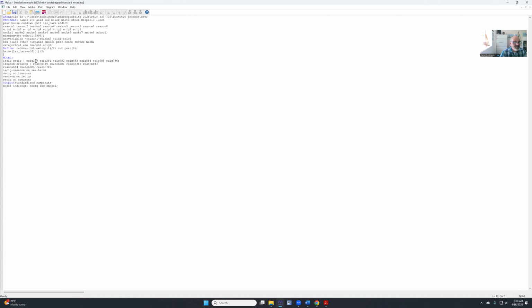So starting with baseline at 0, 1, 2, 3, 4, 5, 6. So there were a bunch of time points here, right? 7 different time points. This is a lot longer. And the same for reason. We have the same thing. And just to avoid the error that our data set lines are too long, I split this into two, right? So that 0, 1, 2, 3, 4, 5, 6.